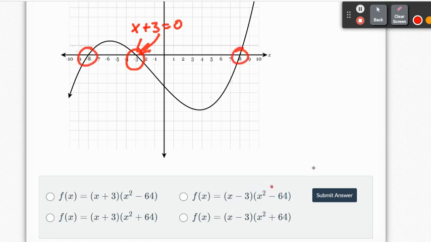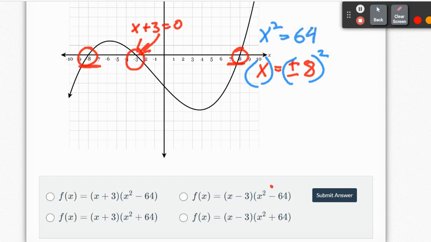Well, down below, you're going to see some squareds, and squareds give me two roots, a plus and minus of the same value. So we have plus and minus 8. So if those are my two solutions, positive and negative 8, if you just go up a level and figure out where those came from, we would square both sides. So raise both sides to the second power, and you would get x squared equals 64.